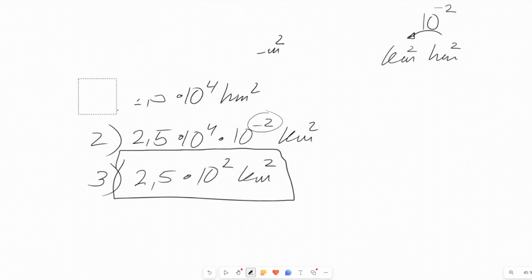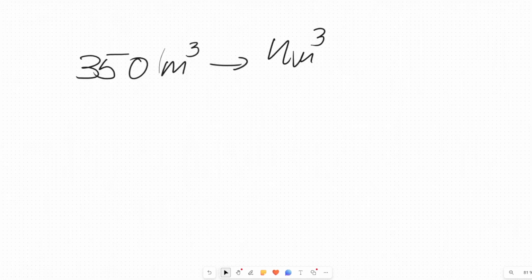Okay, so let's see what we will do if we had a volume change of units. If we have a volume change of units, for example, okay. I have a problem because I can't see the pointer. It's going to be difficult for me to write without seeing the pointer. I hope I can do it. If I have something like 350 cubic meters and I want to change this into cubic hectometers, it's very difficult for me to write without the pointer. I'm going to try to restart the application, 1 second. All right, I think we got it.